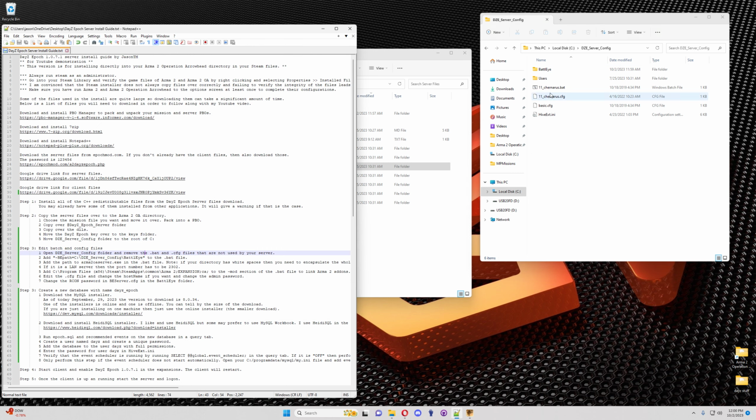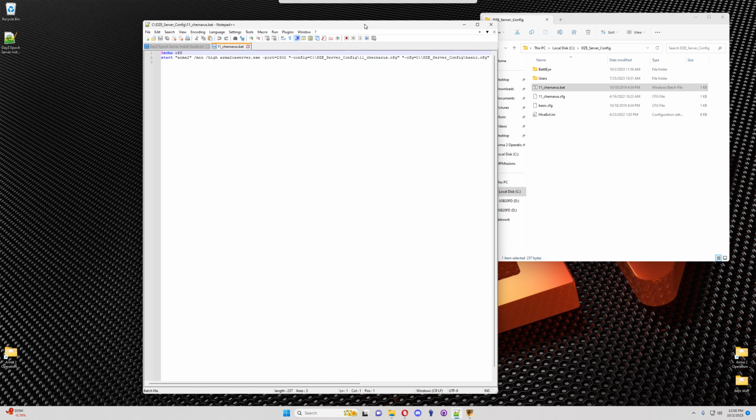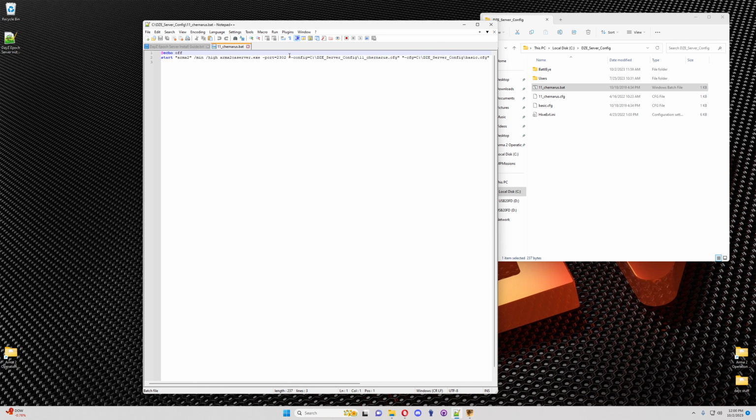Okay, now we want to edit the batch file. And the first thing we're going to do is add this BE path. I don't know that it's necessary unless you're using an alternate path, but we'll put it in there anyway. So step 3, sub-step 2. We'll go right in front of the config, paste it, put a space there, save it.